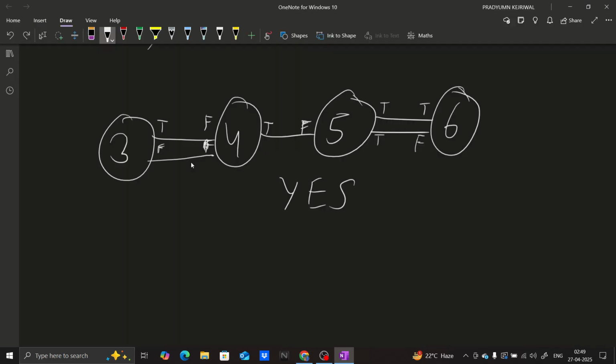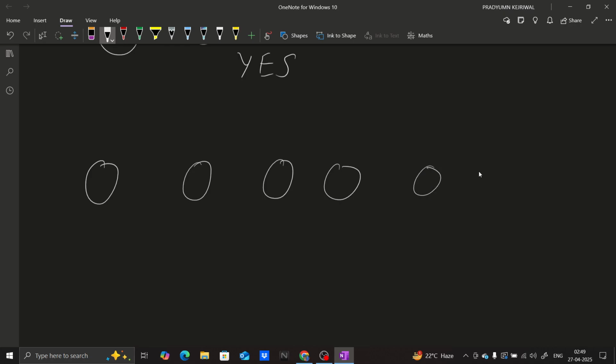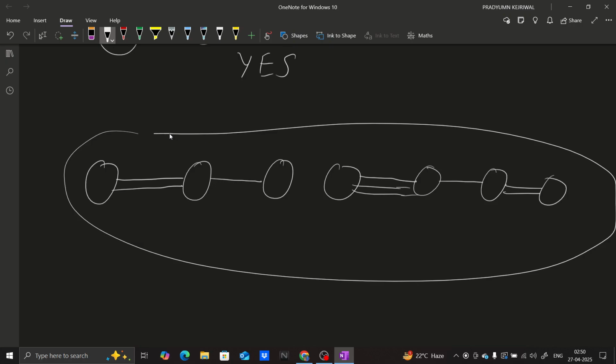In general, my input will look something like this. There will be some days on which I bet. Let's say I bet on this and this twice. Then let's say I bet on this and this. Let's say I don't bet on these, I never bet on this. Then let's say I bet on this and this three times. And let's say I bet on this, and then I bet on this twice. So this is one possible input.